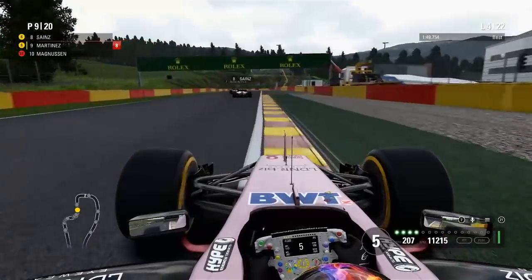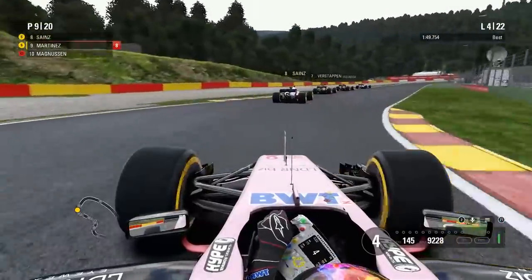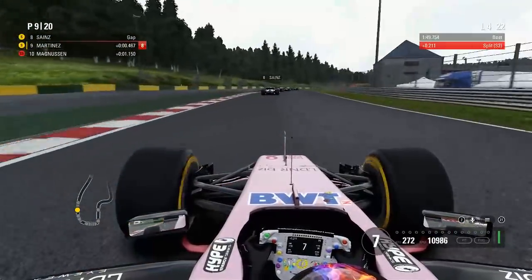I mean, I think Sainz could be pretty easy bait if we get close enough out of this corner, because obviously that Toro Rosso is not the fastest in a straight line with the Renault power unit, and he's also on soft compound tyres like me, so really interesting to see.